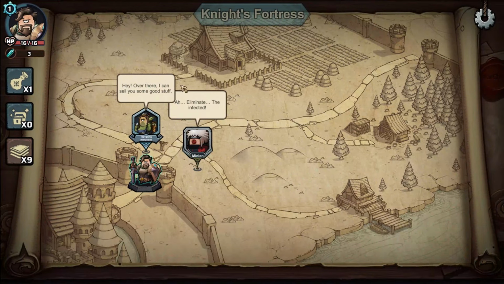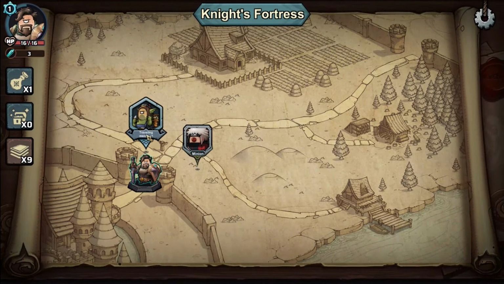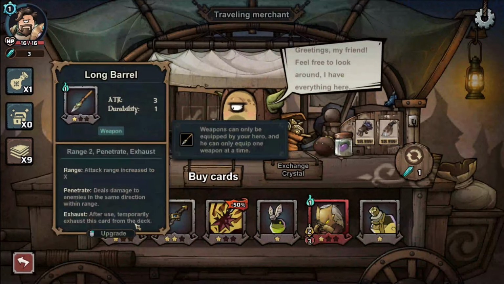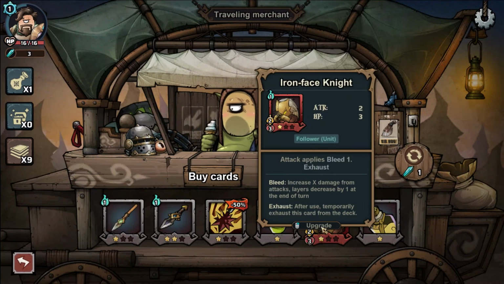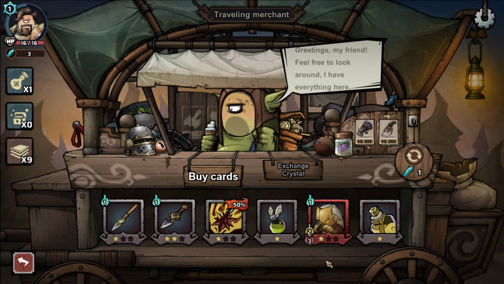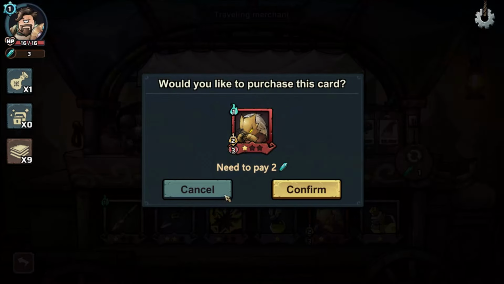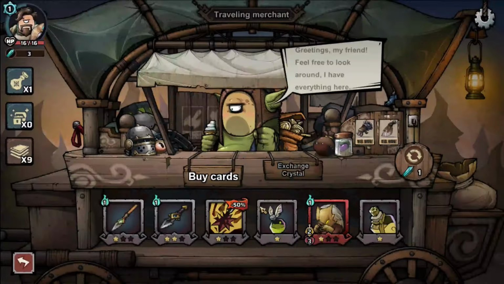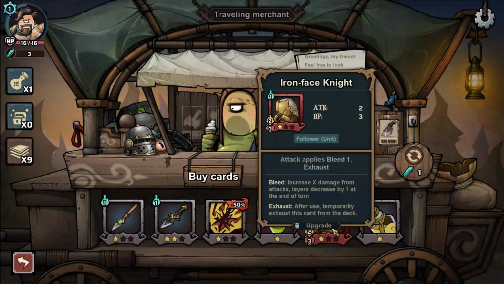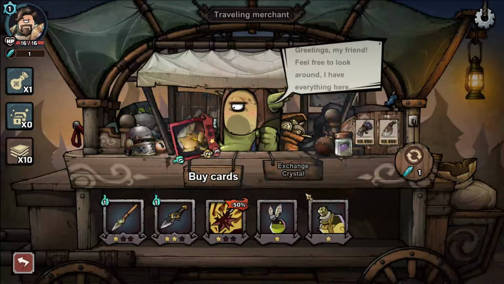Hey, over there, I can sell you some good stuff. Traveling Merchant. Here we got some Hiram Face Knight. We got 3 Obtain Crystal. I can use it to take this Hiram Face Knight. Let's take it.